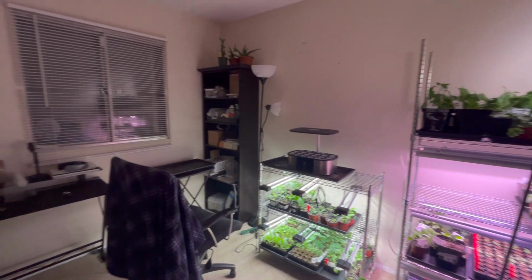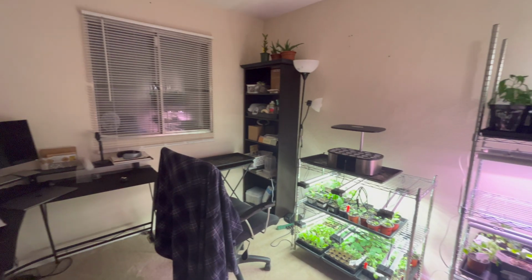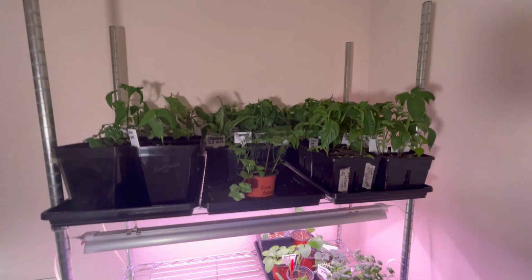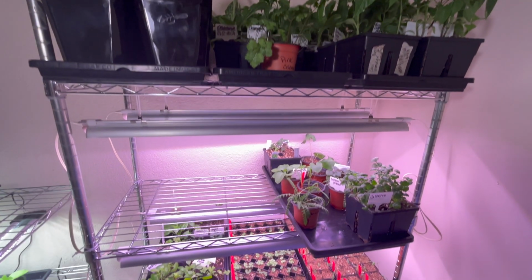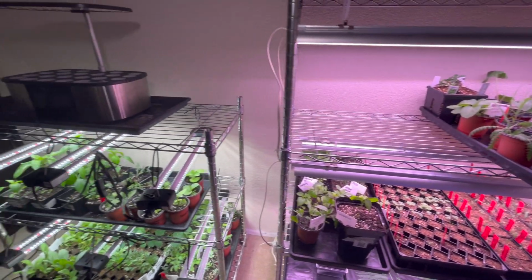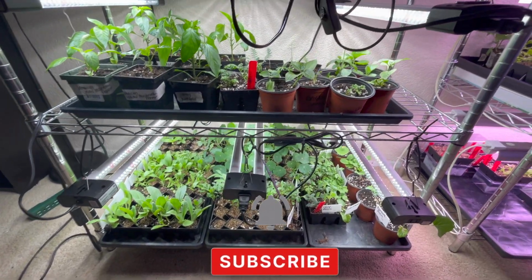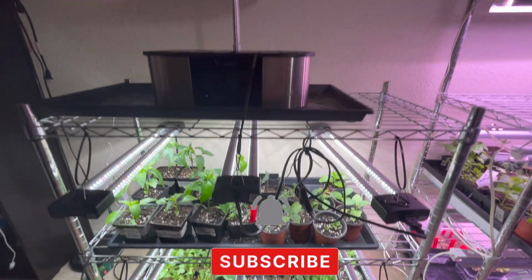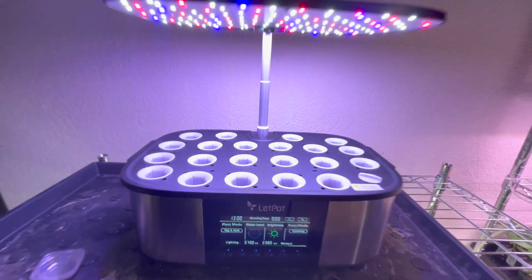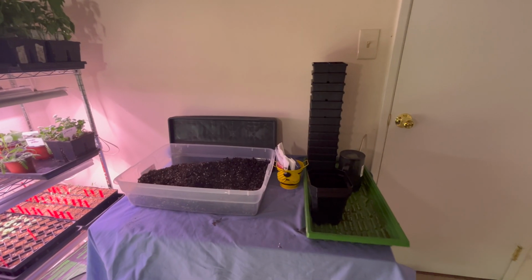Today I'm going to give you guys a little tour of my grow room. This is a spare bedroom in my house, and this is where I start and hold most of my seedlings for the upcoming season. So in here I have just a ton of different ways that I start my seeds, along with a couple of hydroponic setups that I use to grow food throughout the winter time, such as this Lead pot. So I'm going to give you guys a tour of everything that I use inside of this room.